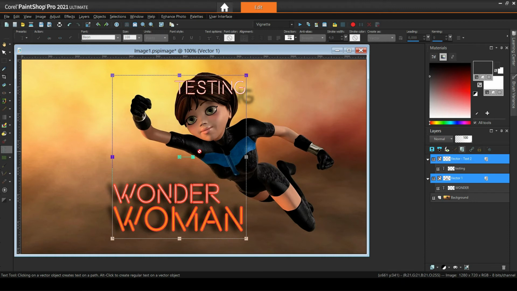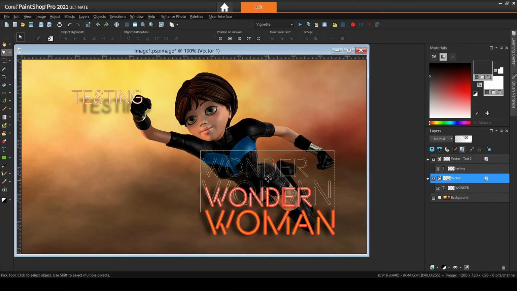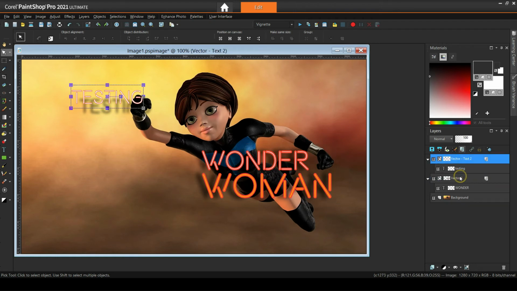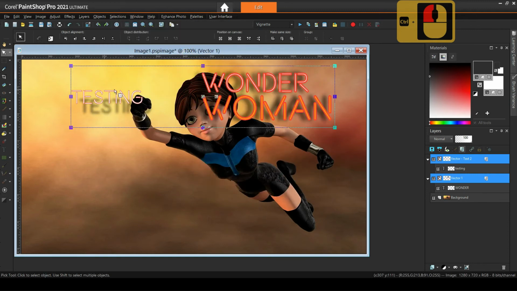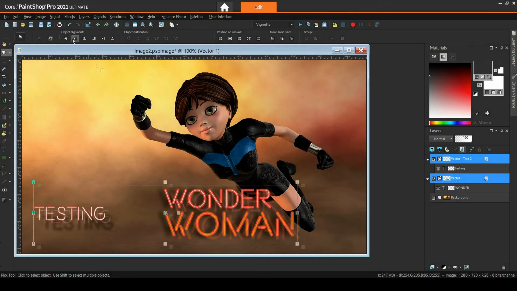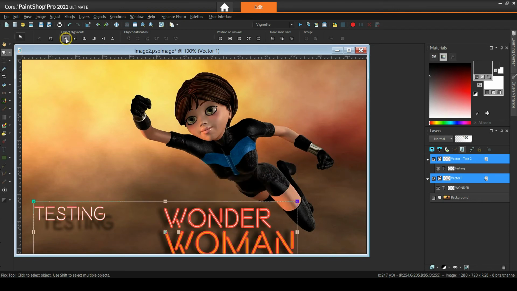We can alternatively handle the text positioning using the Pick tool. As an example, let me use it to center vertically the two texts. I want to align the first text based on the second one. So in the Layers palette I select the second text first, then the first one. It is now only a matter of selecting Align Vertical Center in the Objects menu. I should also point out that when multiple objects are selected, the Option toolbar of the Pick tool provides icons for the Align commands. They are often more convenient compared to their counterpart commands in the Objects menu.